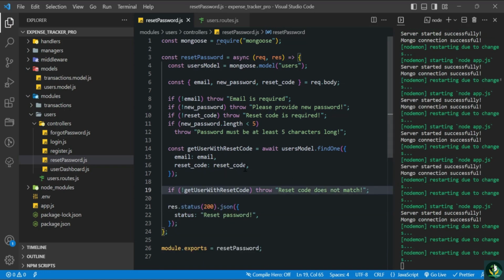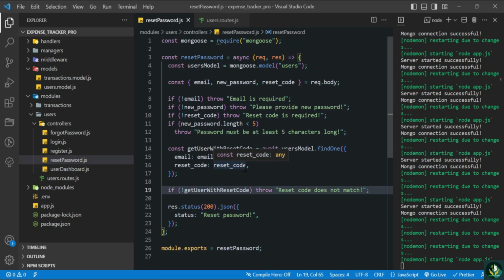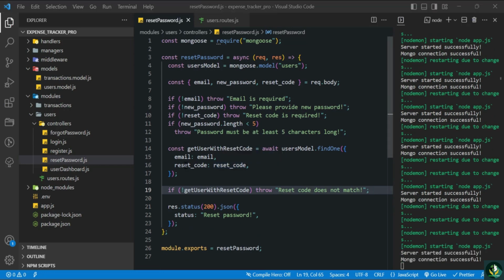Now we don't need to check the user first and then the reset code, right? Because it will not be necessary, as we are checking the email address and reset code at once. Now if this does not match, if the email address and reset code does not match, then we will throw an exception.